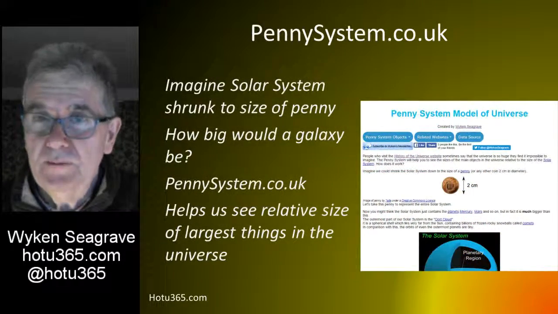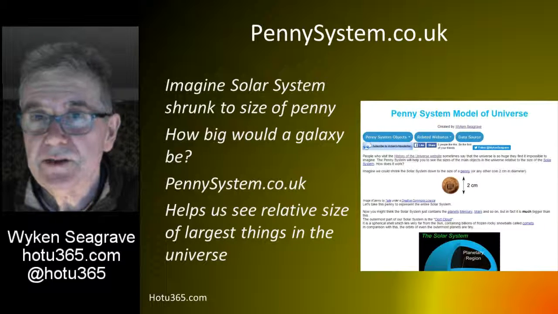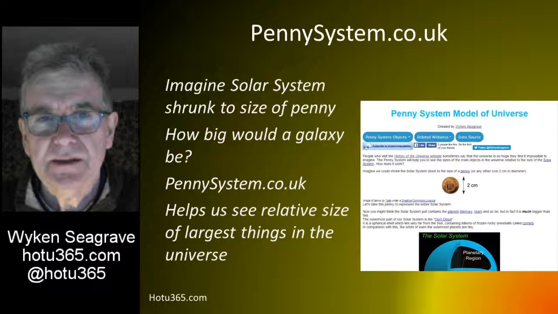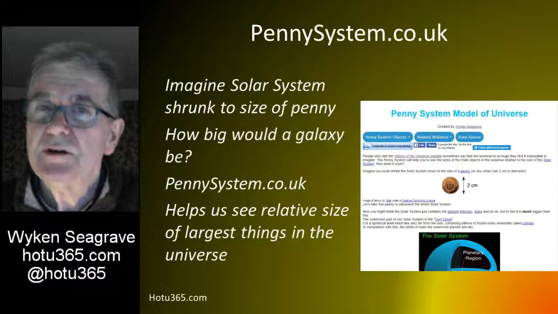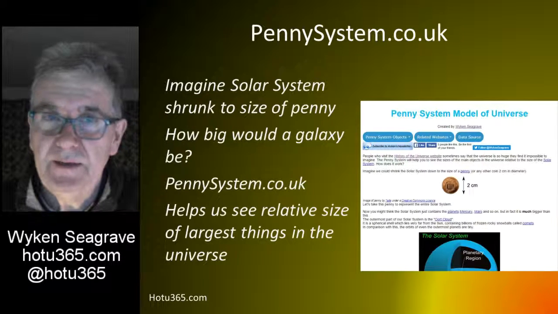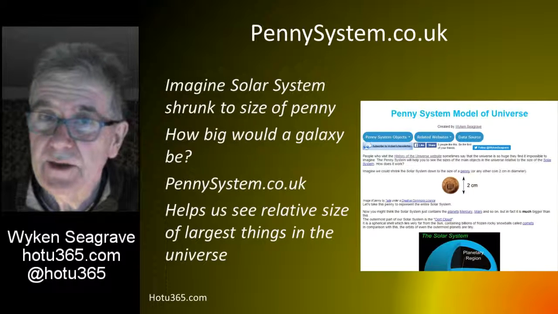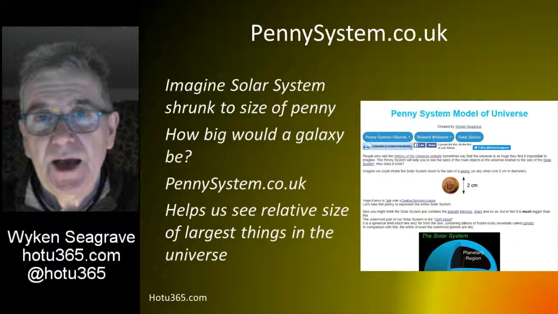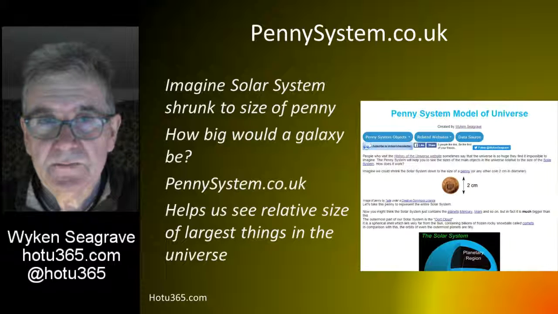I've made a model which might help you to appreciate the relative size of the largest things in the universe. The basic idea is this. Imagine the solar system where we live could be shrunk down to the size of a penny. Then how big would one galaxy be? How big would a cluster of galaxies be? How big are the empty spaces between the walls of these clusters?